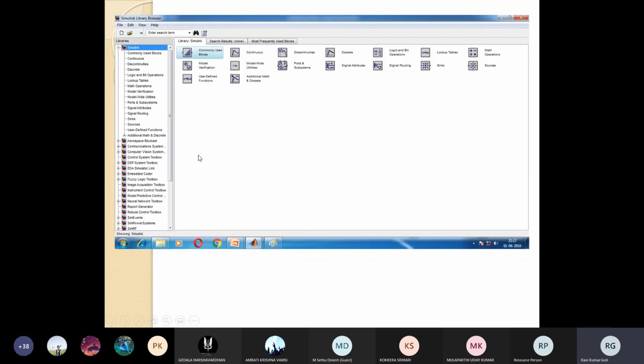Okay, here so many library functions are available in the Simulink library browser.